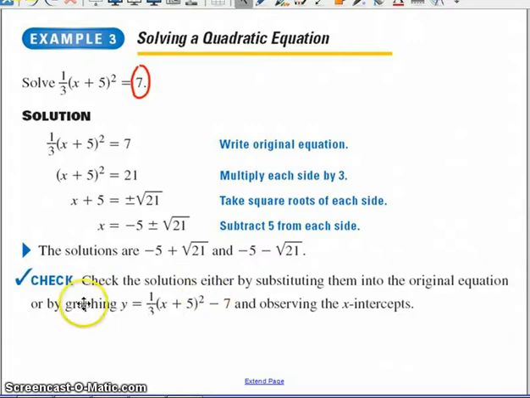You can always, as the textbook says, check your solution by plugging these two values both back in for x in the original statement if you wanted to try that. And obviously, using a calculator when you're working with the square root of 21 is going to be highly recommended. But if you did that, you would find that this would work. Either of these two values here, plugged in for x and worked through, will turn out to be 7.